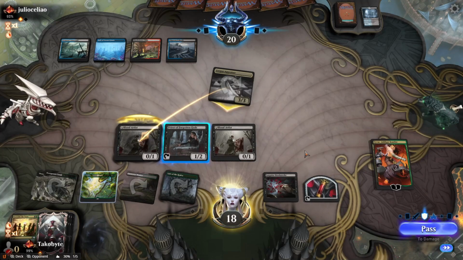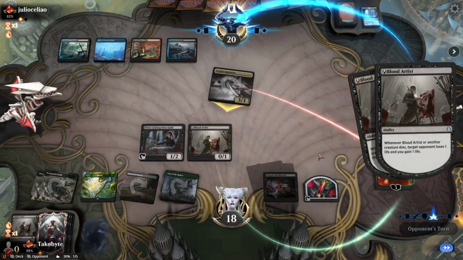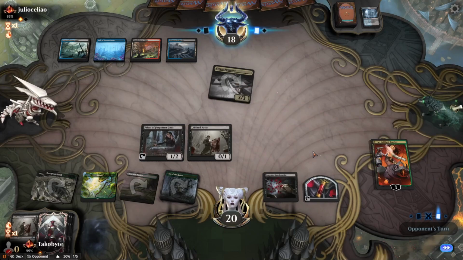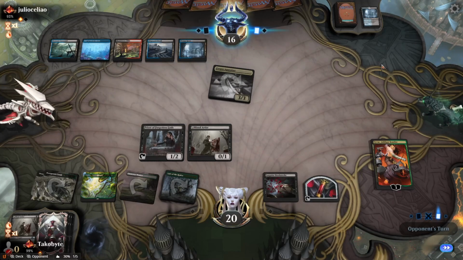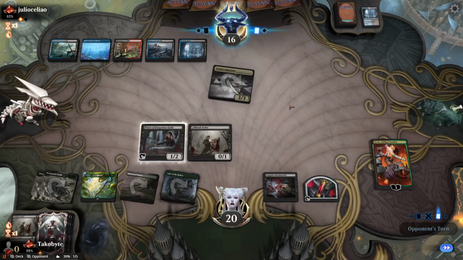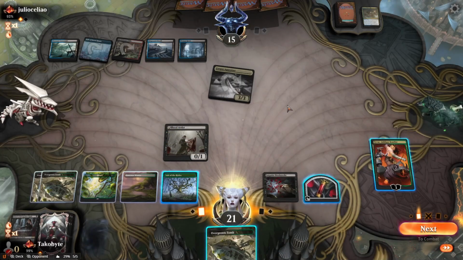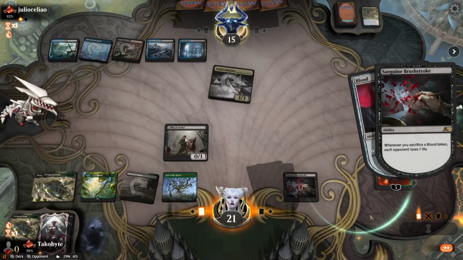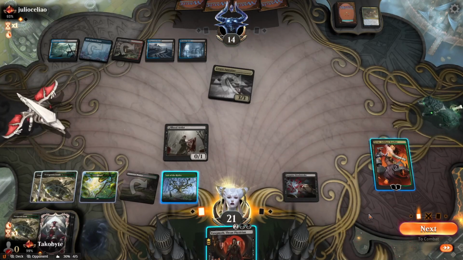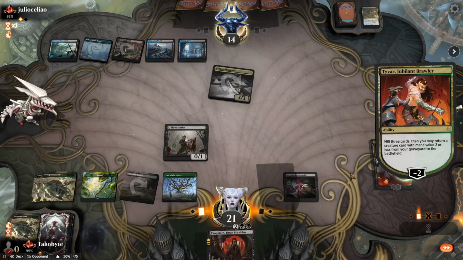I'm not sure if I want to sacrifice these Priests or these Blood Artists. I think we should wait a bit. Because if they top it off with like a 4-mana Nicol Bolas, it would have been pretty bad, right? Another land. I'm just saying, I only played 21 lands, so that's kind of crazy, if you ask me.